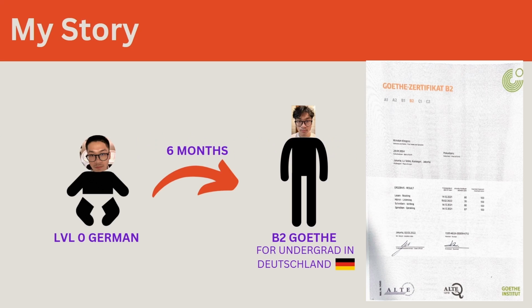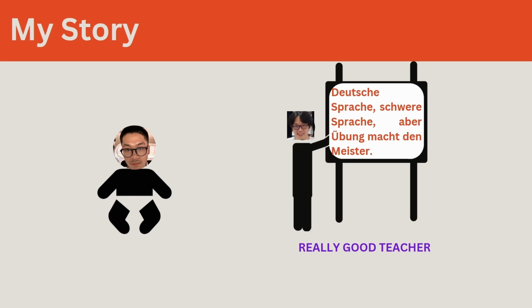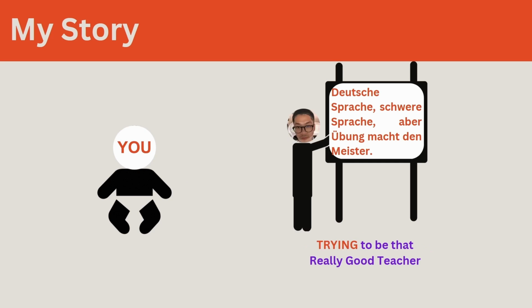Hey, I'm Winston. I went from level 0 German to certified in just 6 months. Not because I'm some kind of language genius or a polyglot, but because I got an amazing German teacher. So now I'm trying to be that German teacher by teaching exactly how and what he taught me back then.